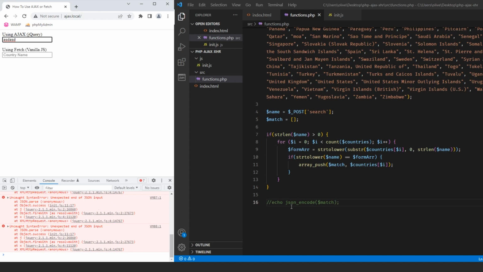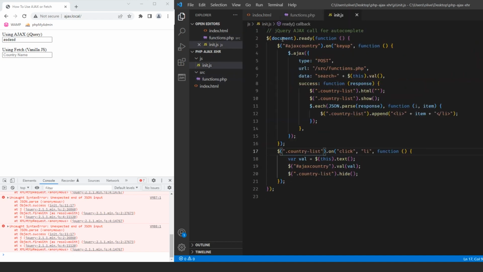Obviously it's showing an error because it's not encoding anything, but it still hits that without us having to reload the page, because the AJAX is doing it behind the scenes. If we do make any changes to our initialize.js or an HTML file, then we would have to reload the page, but in this case, we don't need to because it just works.